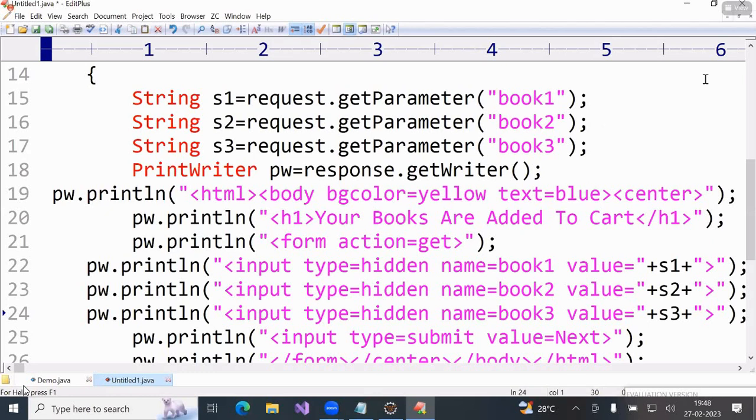In the hidden form fields servlet, the HTML program is the same.